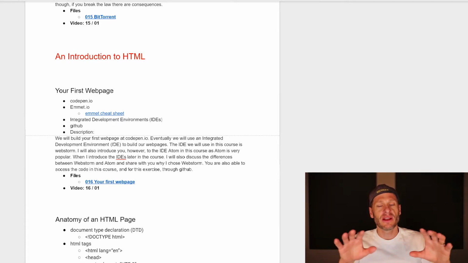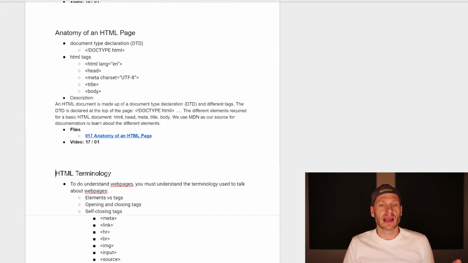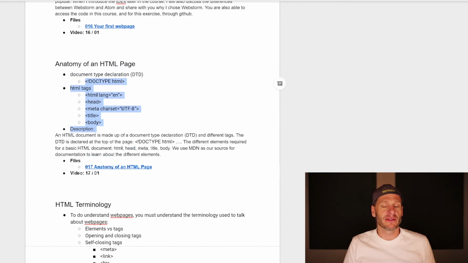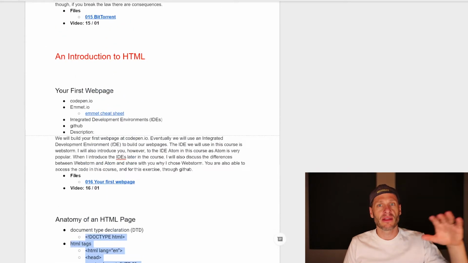And then in the next video, we're going to go through and look at the anatomy of a web page, and we'll take a look at the different tags that are in the web page, and we'll take a few minutes to understand what each of those tags do. And then in the video after that, we'll look at some of the terminology that's used for talking about web pages, like parent tags, children tags, self-closing tags, ancestors, descendants, all of that stuff, siblings. So we'll look at that in the 3rd video.